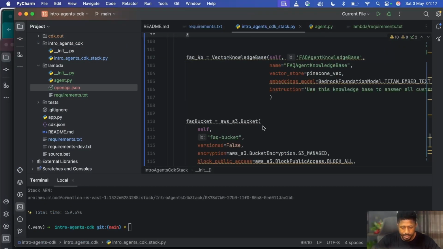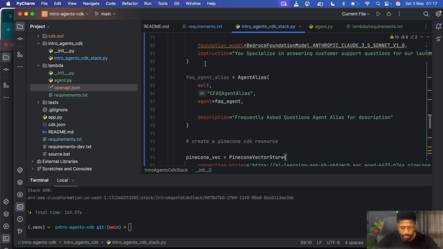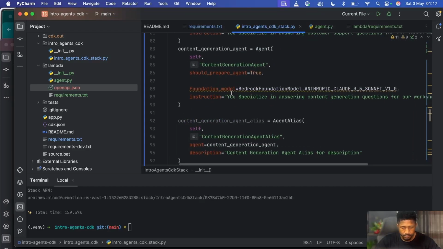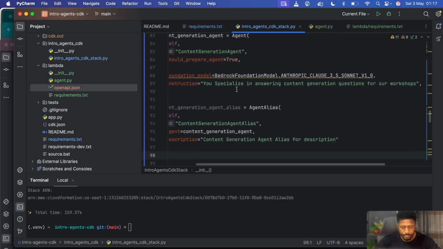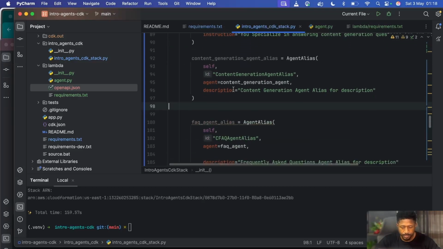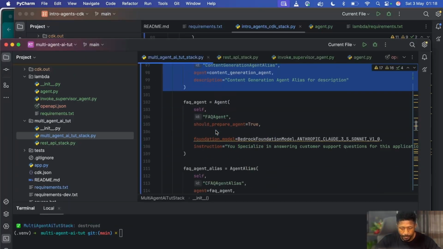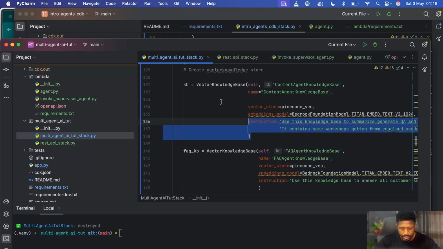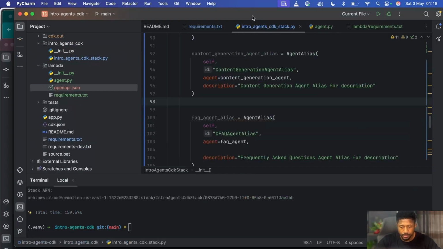The agent and the agent alias. And its instructions: you specialize in answering content generation questions for our workshops. And the Pinecone agent will bring in the vector store.